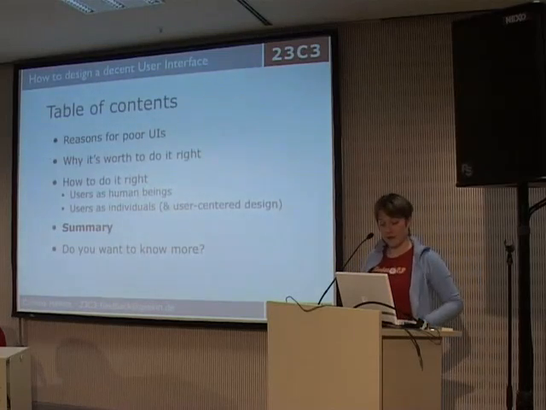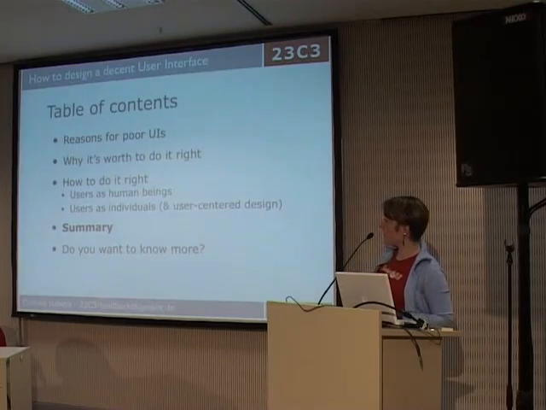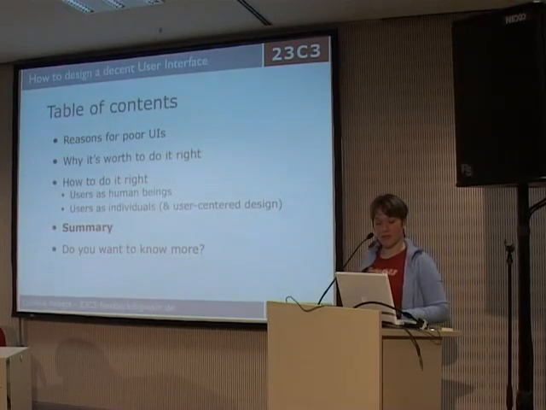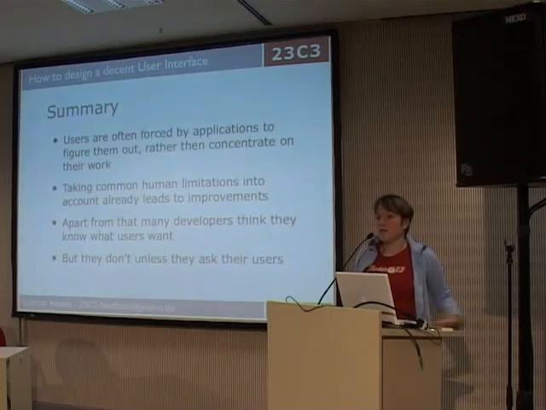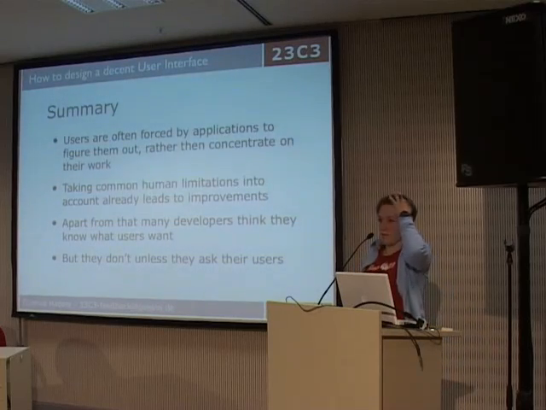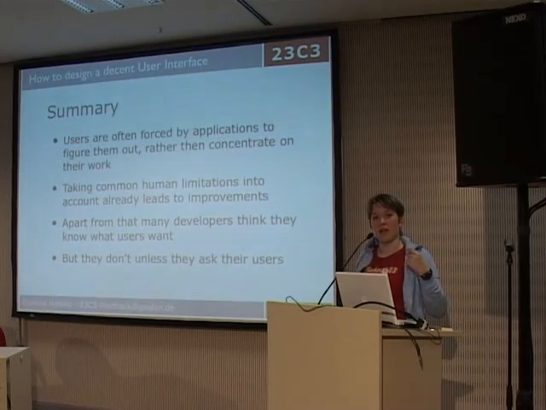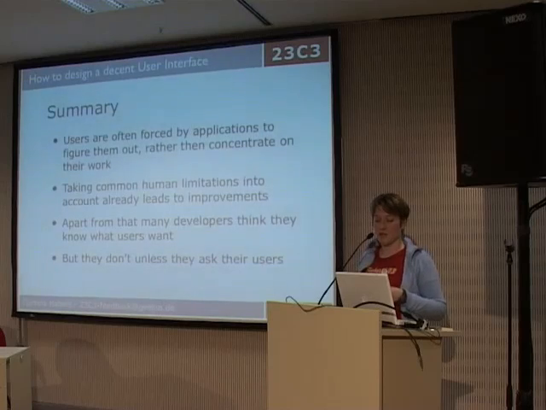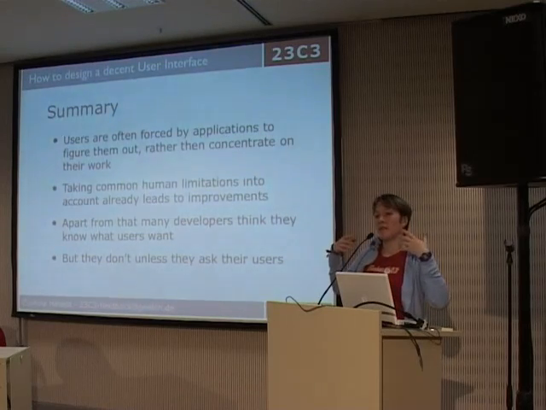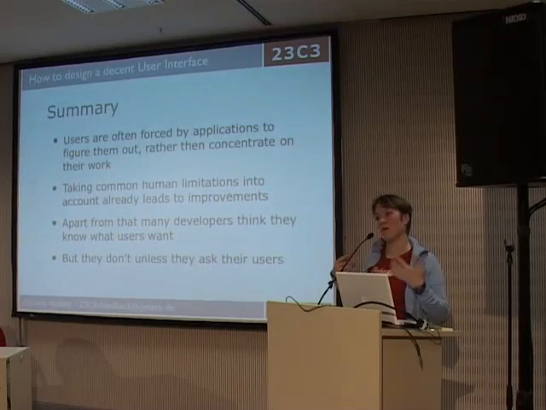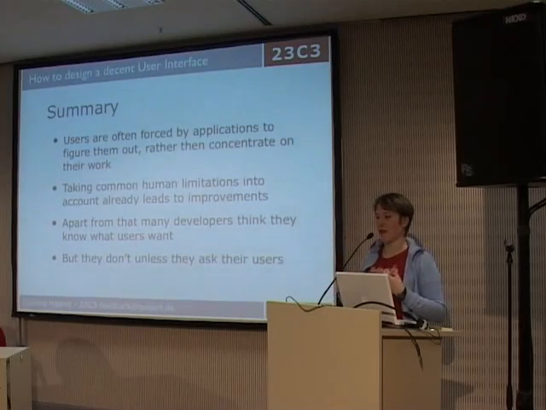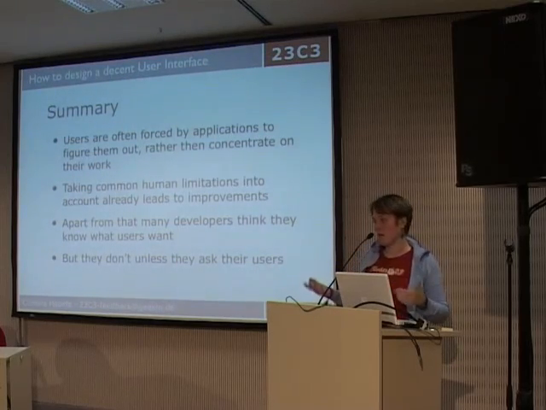Yeah, well, we are nearly through. So now we have the summary left, which is that users are often forced by applications to concentrate on the application rather than their task, what they actually want to do. And if we take common human limitations into account, then we already achieve a big improvement. And apart from that, many developers have the misconception that they know what users want, although they really don't, unless they ask their users. Of course, you have to know who your users are and what their task is to ask them.